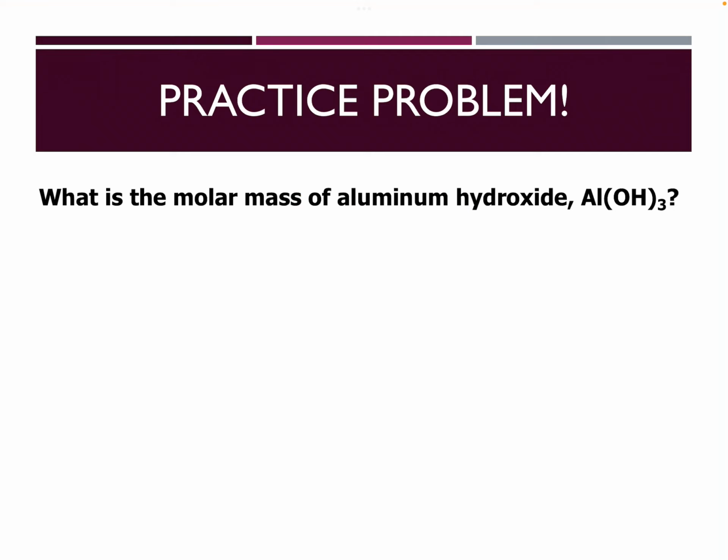So I've written out the chemical formula there right now, but we've already done nomenclature in this class. So it's very, very possible that I would just give you the words aluminum hydroxide and you would have to figure out this chemical formula and then find the molar mass. So just because we've passed the chapter on nomenclature doesn't mean you can forget it all. We're going to use it very frequently as we move forward in this course. So just keep that in mind and keep practicing your nomenclature.